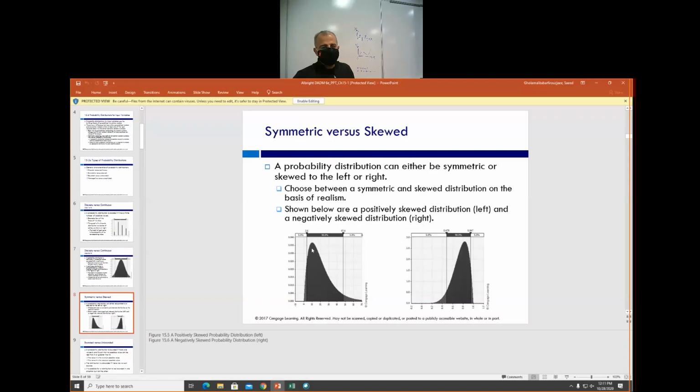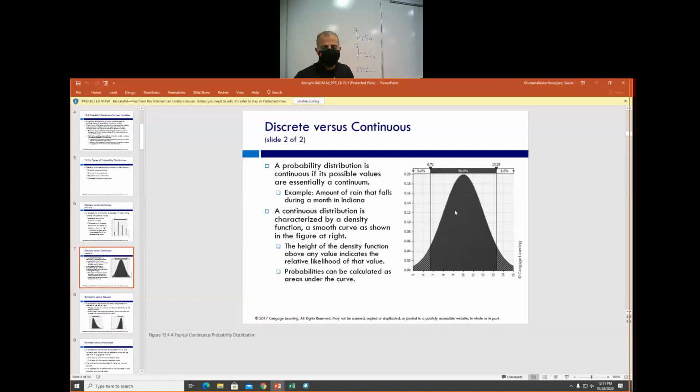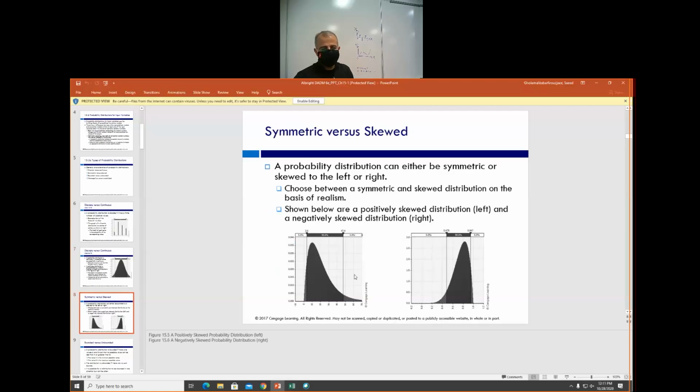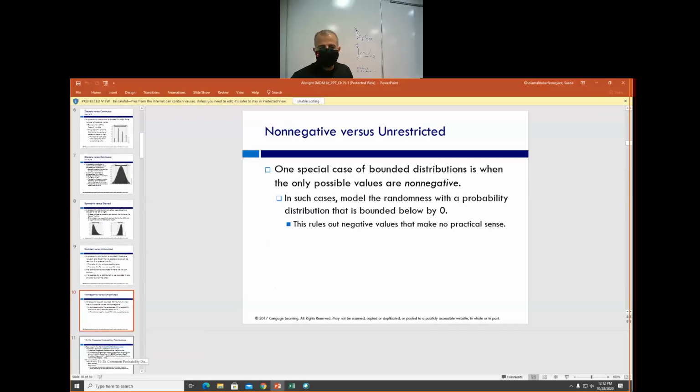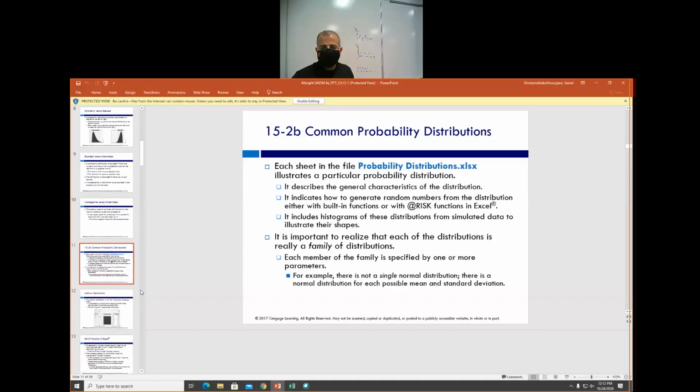A distribution can be symmetric, like this one, or it can be skewed to the right or skewed to the left. We have discussed these topics in chapter 3, skewness and so on. Bounded versus unbounded is pretty straightforward. Non-negative versus unrestricted, and so on.